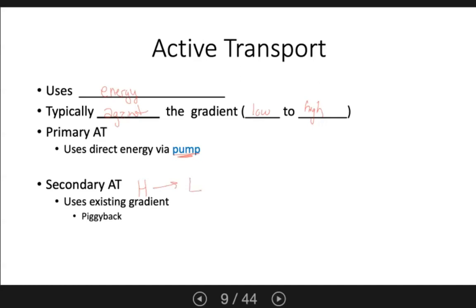So let's say there's a wave crashing, right? You open a door, all this water flows in. Something that is actually moving from low to high can hijack that system. And as that wave is crashing in, it can just ride the wave and go along with the item that is going from high to low. So it's almost like a piggyback of the existing gradient.